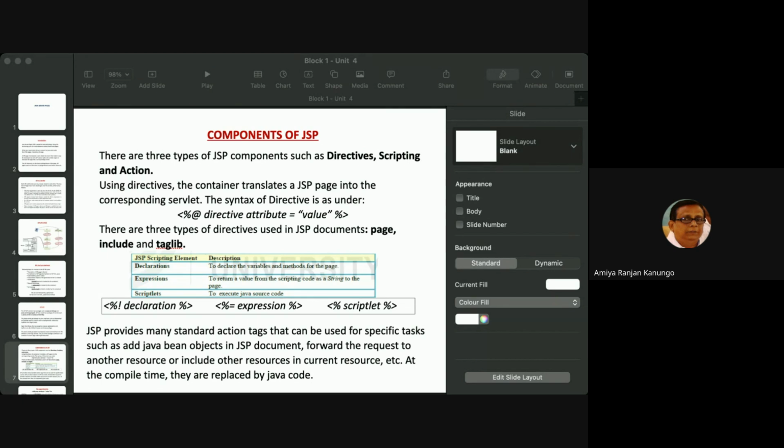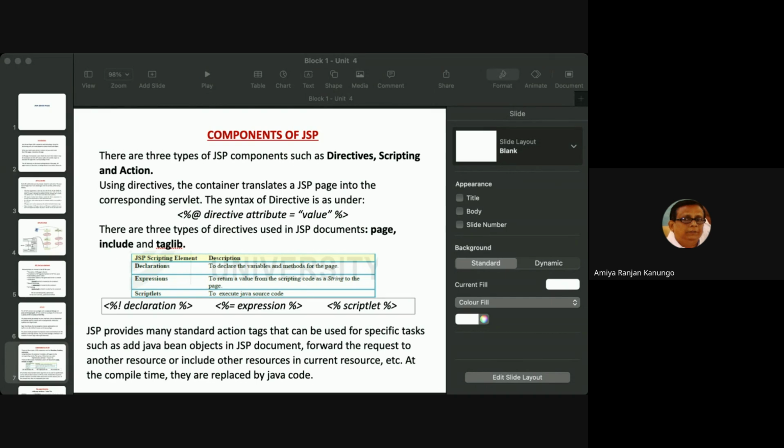They are used for giving instructions to the server to do some specific task like execution of a Java bean. So these are the three major components of JSP using which we can develop a JSP page.